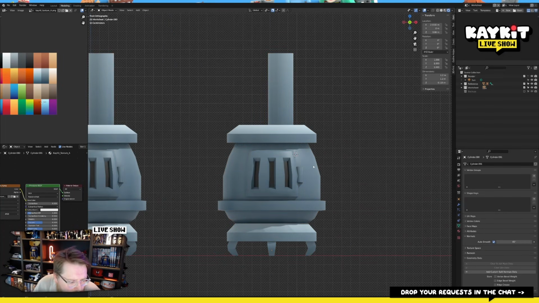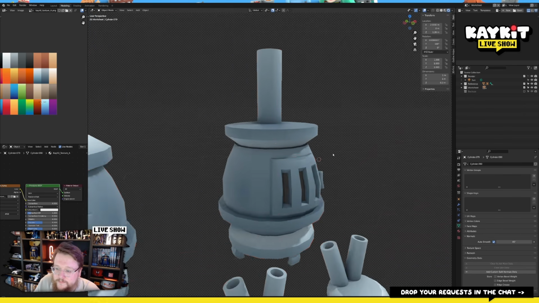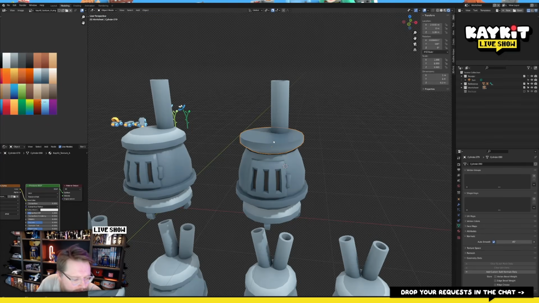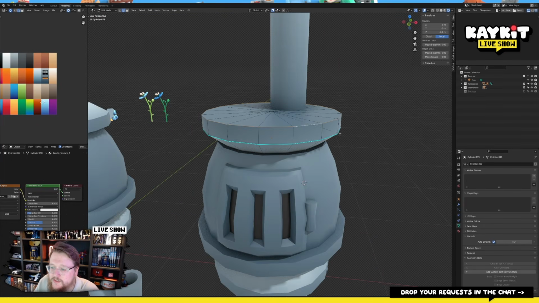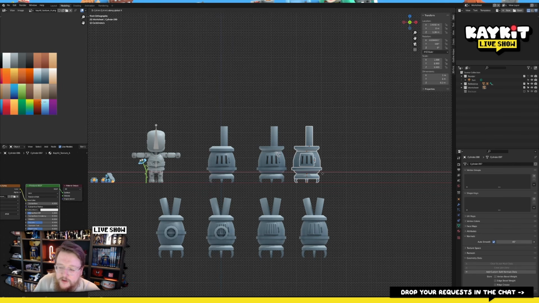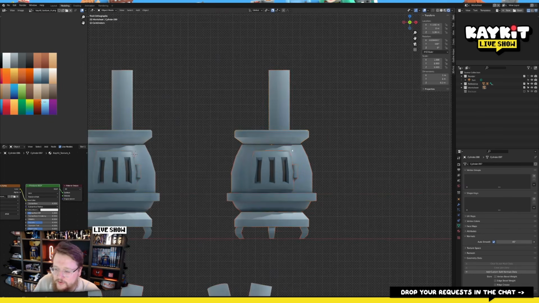All right, let's do some cleanup. Wait a minute, this looks a lot better, doesn't it? This thing flipped. And let's add a little lip here, maybe remove this. I have to do a little bit of cleanup on this before I continue.